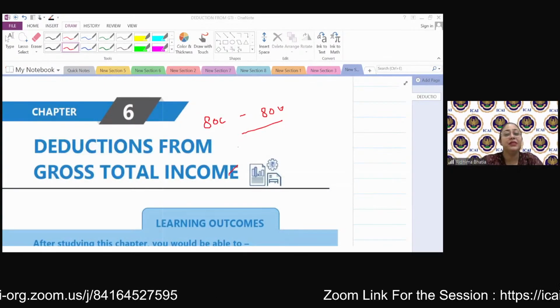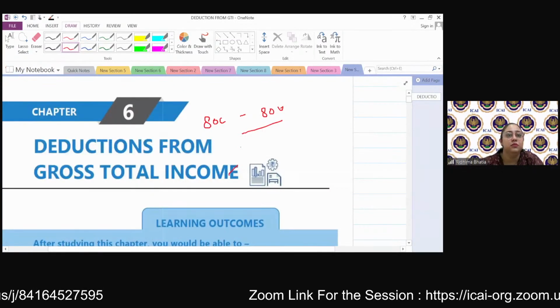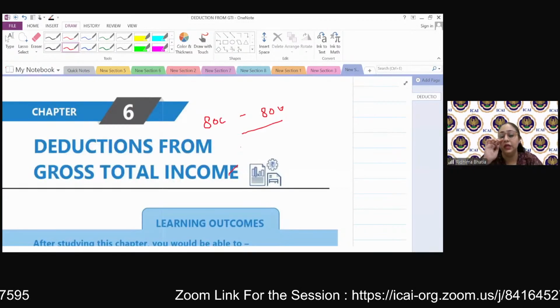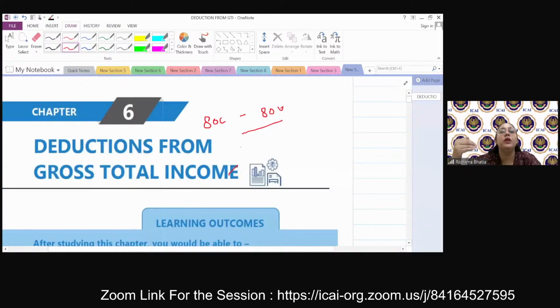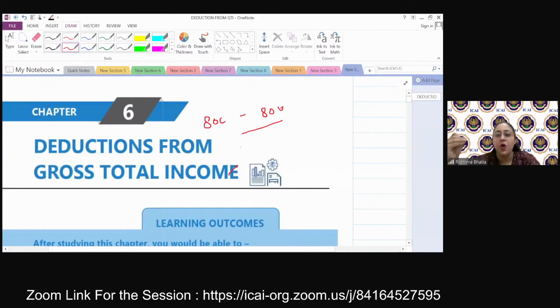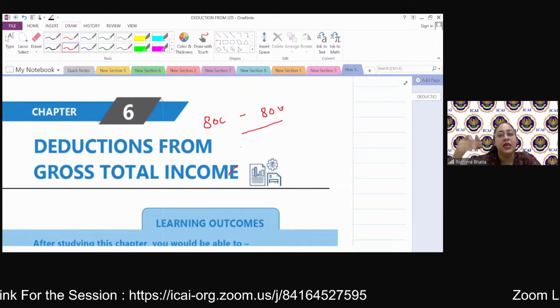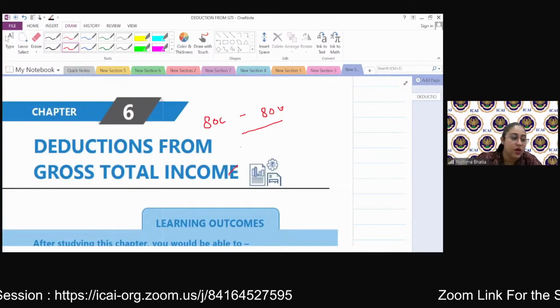Another thing you have to remember is that because of deductions, you never have losses. That is, you can have your income to be nil, but you will never have your gross total income turned negative. Suppose I have a gross total income of 4 lakhs, I cannot claim deductions to an extent of 5, 6 or whatever lakhs. I have to restrict it to 4 lakhs. Because of deductions, my gross total income can never be turned to a net negative taxable income.